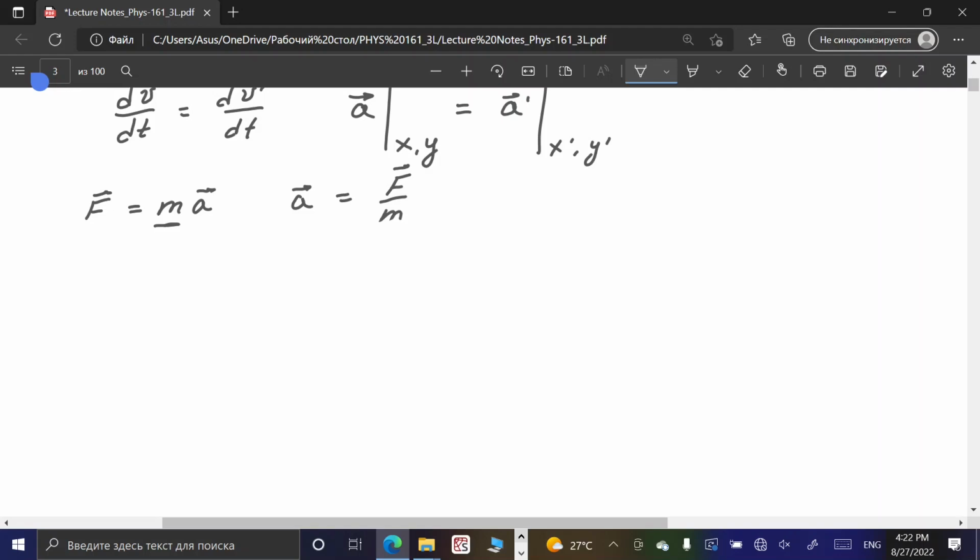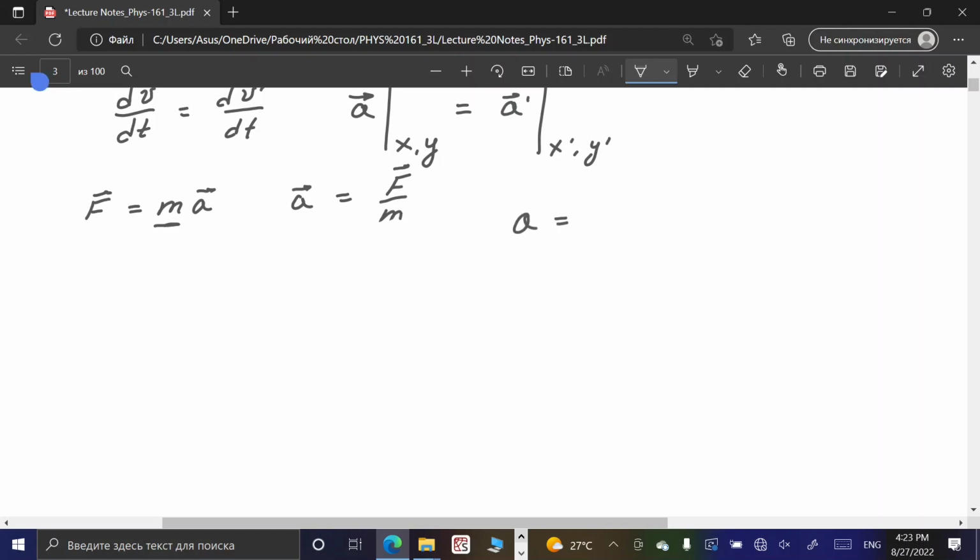Within this narrow time interval, we need to measure how much it traveled along this inclined plane, for instance. That will be delta x. We divide by this small time interval delta t, we get the velocity, but that will be, let's say, v1, velocity at moment of time 1. The same we do for moment of time 2, and eventually we have v2 minus v1, it's change of our velocity, divided by t2 minus t1.